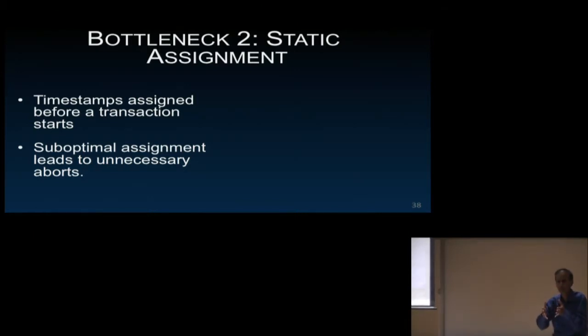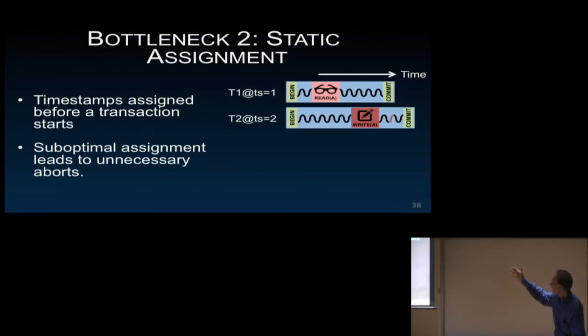because in some cases, the timestamp order works. In other cases, you have to abort, right? I'll give you a simple example of that, right? In this case, what's happened here is that the top one, Transaction 1, got timestamp 1. Transaction 2 got timestamp 2. And when this happens, everything is good, right? The read is supposed to get the old value because it's TS1. The write, as you can see in physical time, happened after the read. So you're good. You got the read properly. So this is going to work.